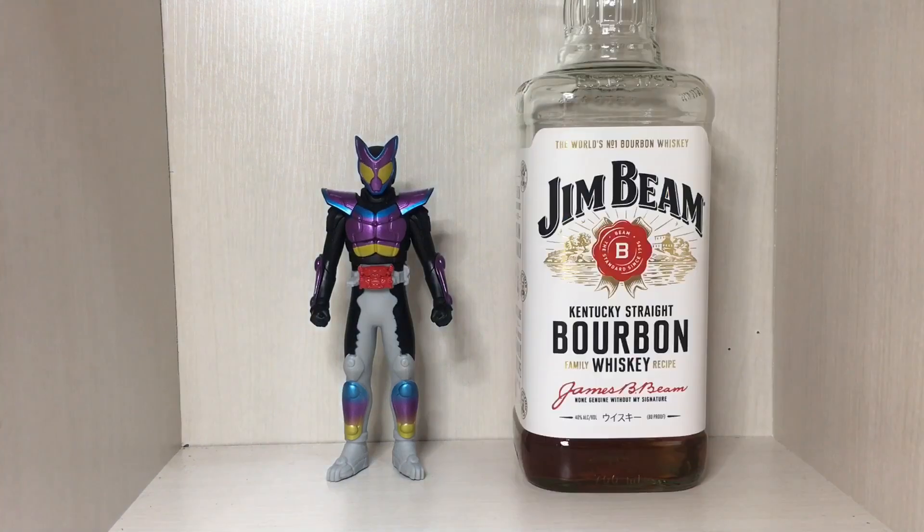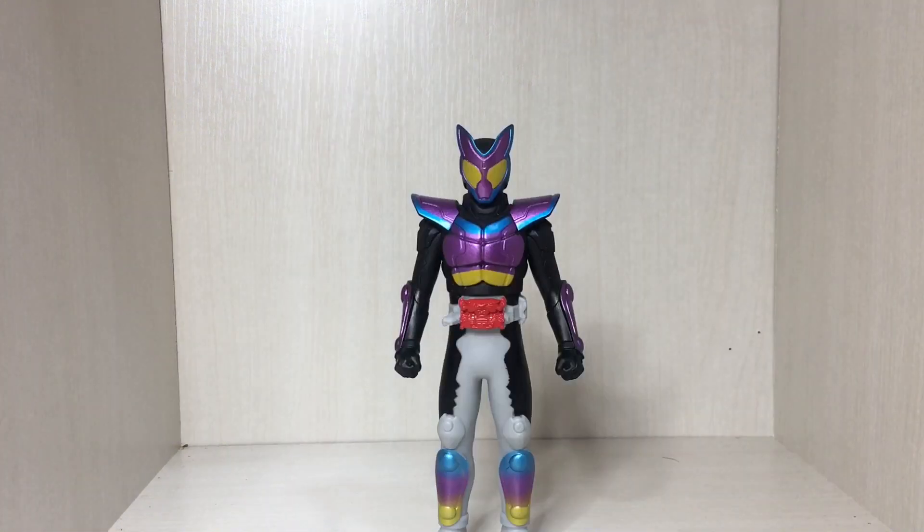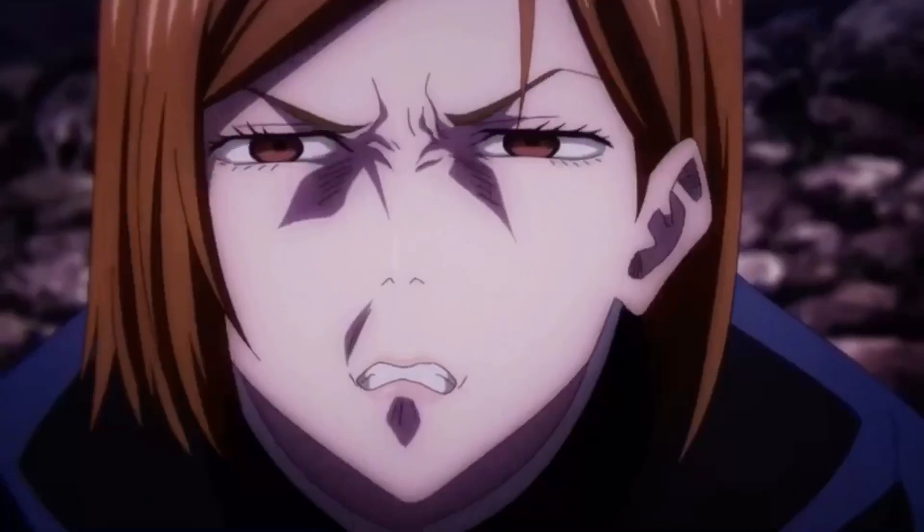Anyway, on with some size comparisons. Here we've got Gotchard Ultra Hero Series, Arc, a Chun-Li, my good friend Jim, and the SH Figuarts figure. Overall, this is a pretty basic figure. The paint's not bad for a Rider Hero Series — a bit of a backhanded compliment, but I think they did a fairly okay job given the price point. If you like the character — I don't even think the series is out yet — but if you like this design, I'd recommend picking this figure up.